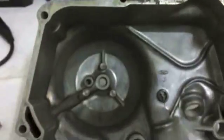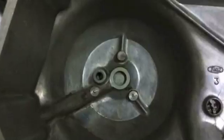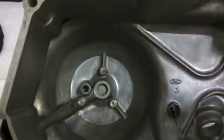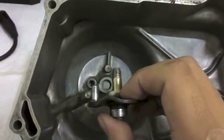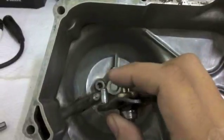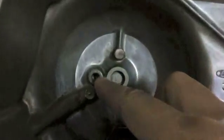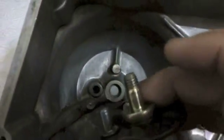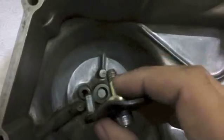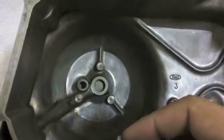Next, obviously if the adjuster is inside the cover, you don't have to do this part, but notice how you have two holes. You have the one on the left and the one on the right. And it's pretty self-explanatory. The one on the left is for this pin right here. Oh, I'm pointing at the viewfinder. There you go. This hole goes for this pin, and this centerpiece, the adjuster, goes through that hole that goes all the way through.